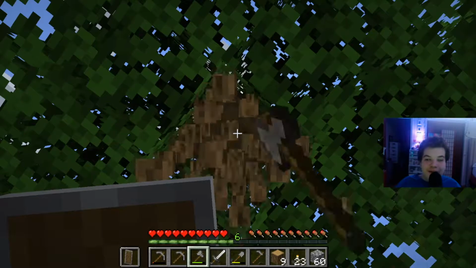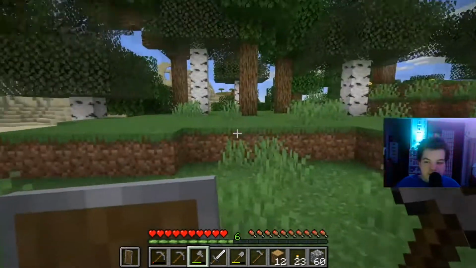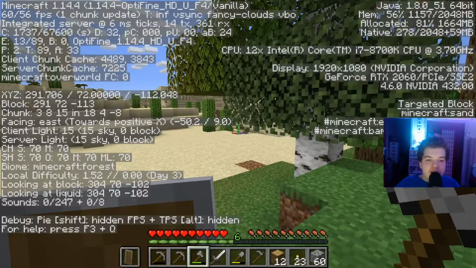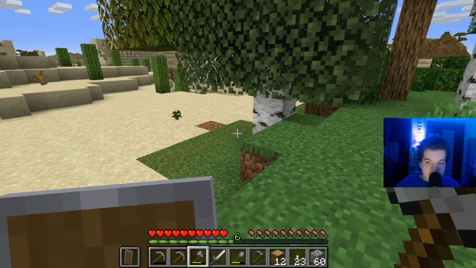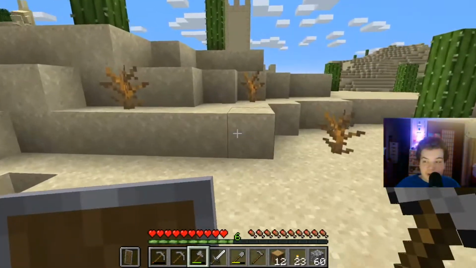I know the best spot to find diamonds is around Y12. So I'm assuming if you're watching this, you probably do know. But press F3, coordinates open, get the XYZ right here. You see Y is 72. If you go down to Y12, that's your highest chance of finding diamonds at that elevation, exactly. I don't know why. It just is.